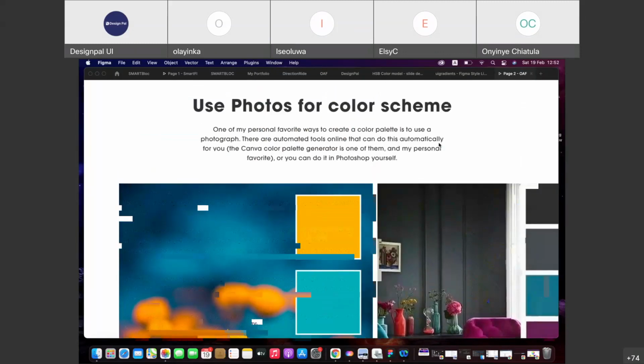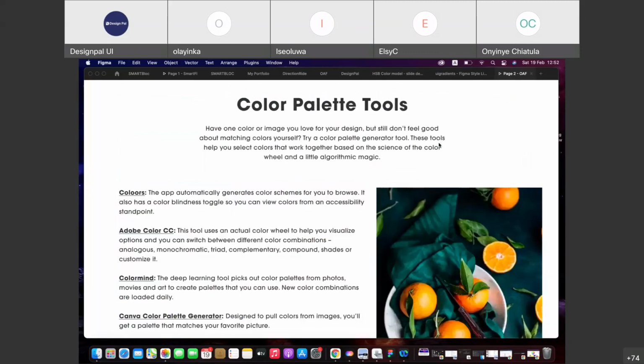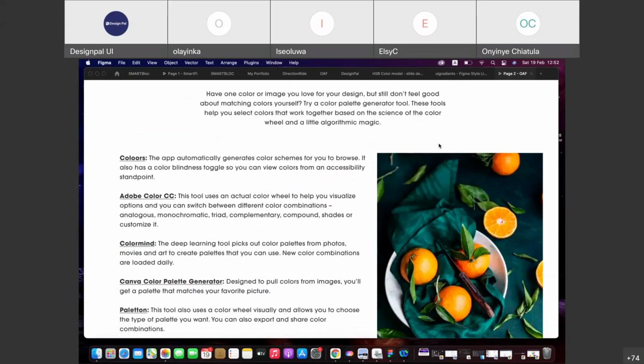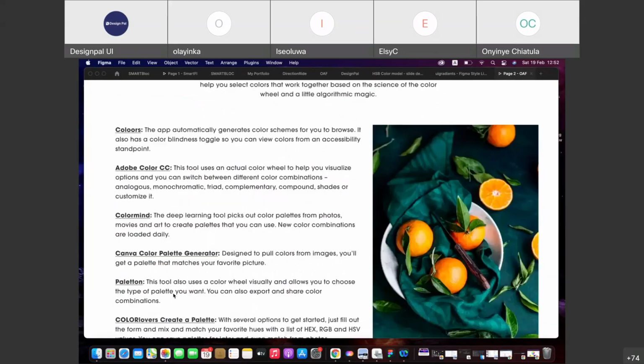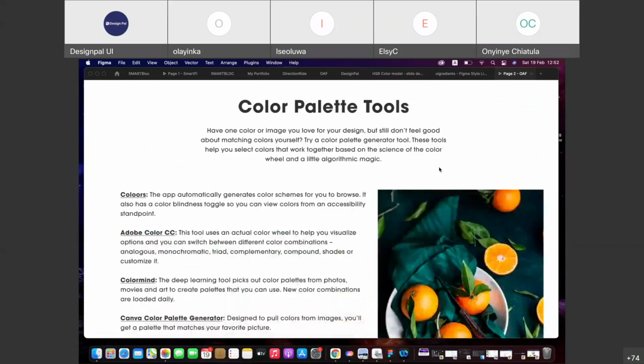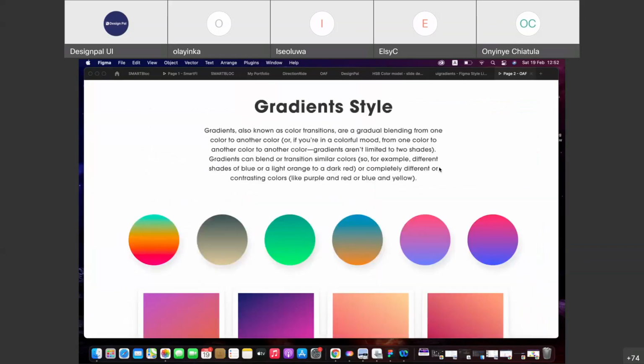Then I also made mention of color palette tools. These are color palette tools that you can use. We have Colors.co, Adobe Color, Color Mind, Canva Color Palette, and Color Lovers. You can see from this picture, we are able to create this color palette, right? And also the last one, gradient style.